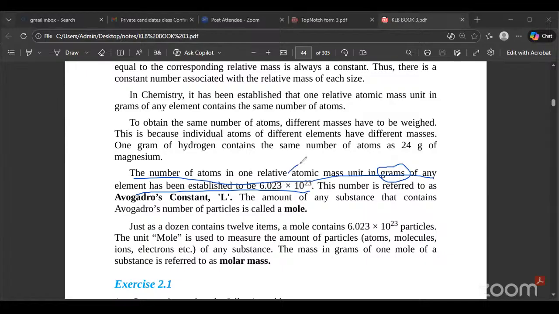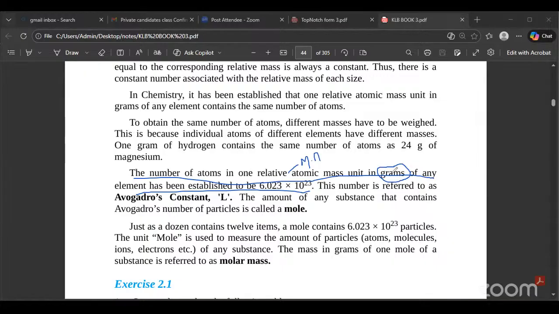So the number of atoms in one relative atomic mass. Na nimesema relative atomic mass, sometimes we call it the mass number. The reason I'm using the mass number is because of another class, but it is not for this one. Please don't misquote me. Nimesema mass number is the same as relative atomic mass. There is no problem, but don't write it as in this place. I'm only explaining so that watu wajue mass number ni ile yenye tulitumia form 2. Actually, what is the mass number of sodium? It's 23. What is the relative atomic mass of sodium? 23. So there is no problem.